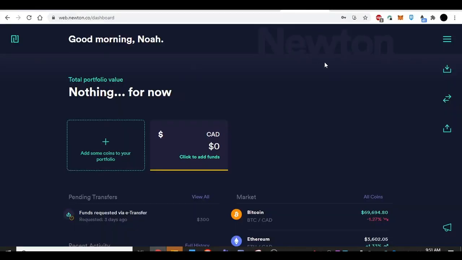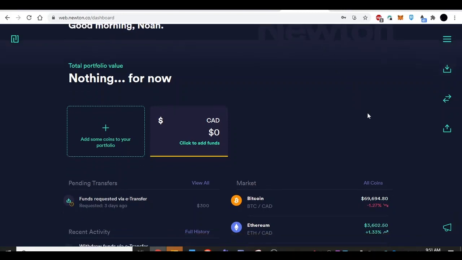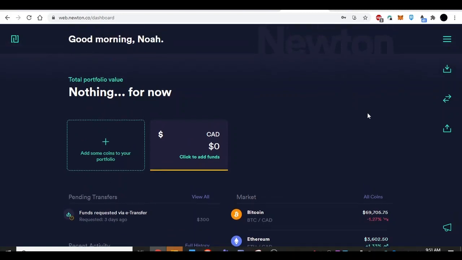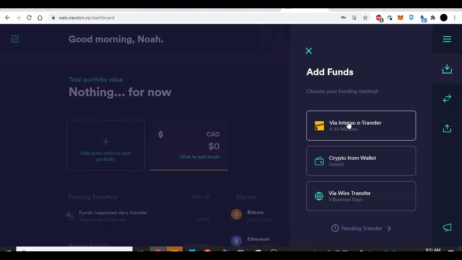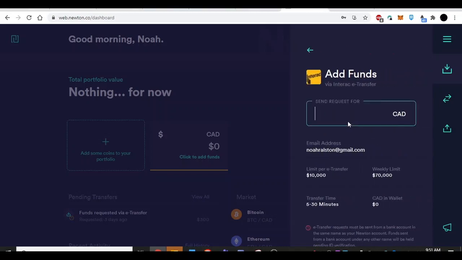Once you are in and you have your account, then you're able to start making a deposit. So you can see I have no money in here and I want to add some funds. So I'm going to click the add funds, and they have an app. You can do this all within the app as well. Today I'm using a computer because I want to show Web 3.0 from a desktop perspective, but you can do all this on the phone as well. So we're going to do it via an e-transfer, and I'll choose $100.